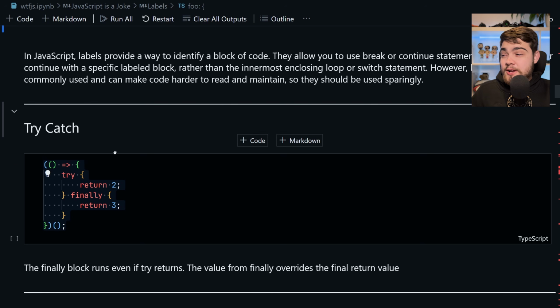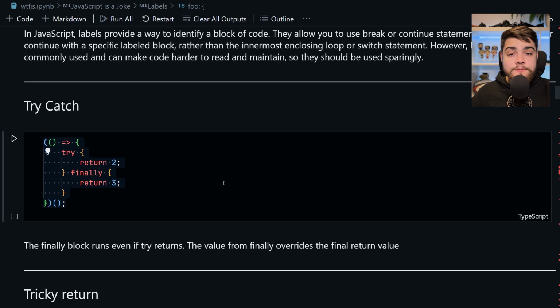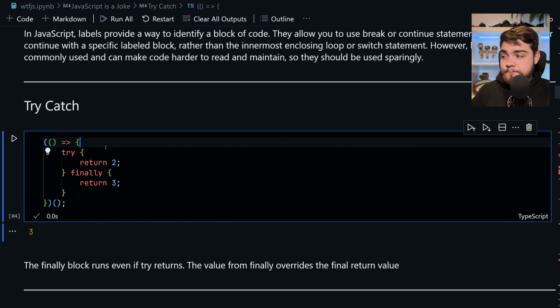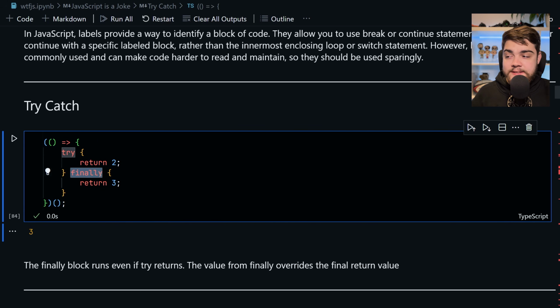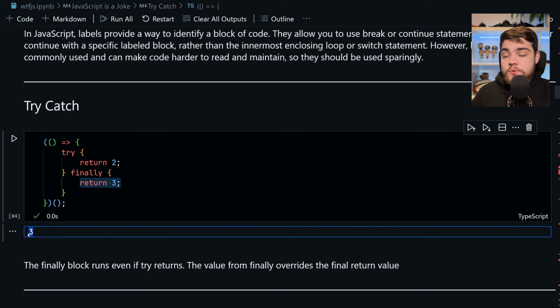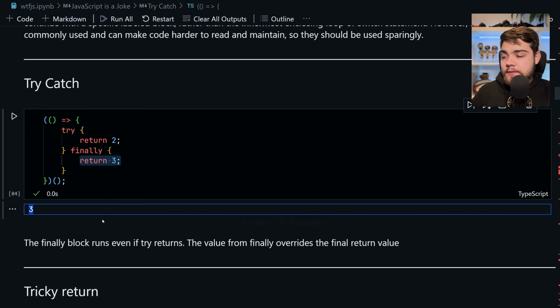The next one is a quirk with try-catch that some developers fall foul of. Again, it's not really a bug or a quirk, but some developers may not understand it fully when starting out. When you use the finally keyword, it overrides any return value that you've already done. So we return 3 here. Even though it could simply return 2, as it's a try block and we're returning straight away with nothing really to try, the finally is always going to override that value. So we're always going to get 3 as the output there.